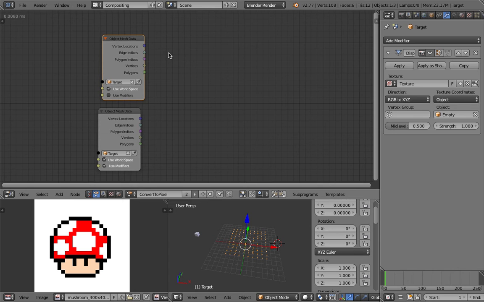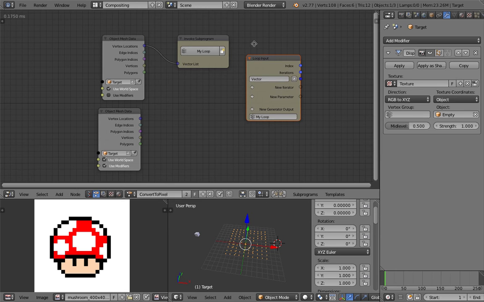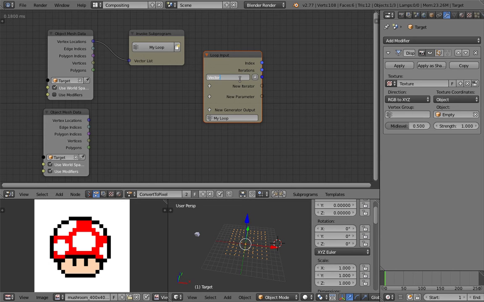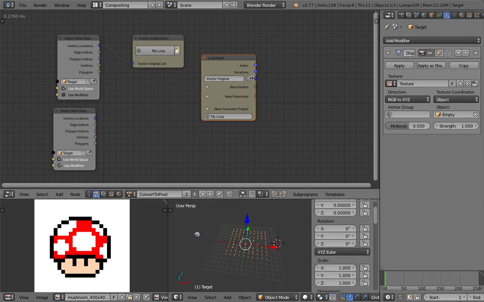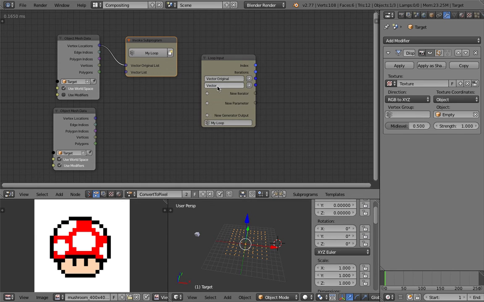So hit W, loop through vertex locations. So this is the vector original. It's the original points positions. I'm gonna quickly create another vector list. This one is vector displaced.